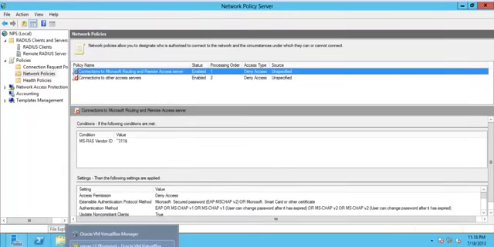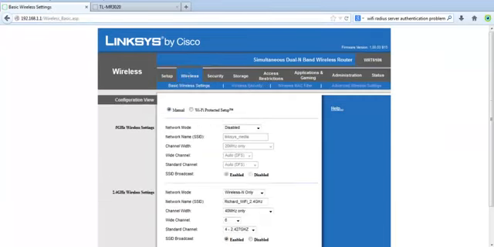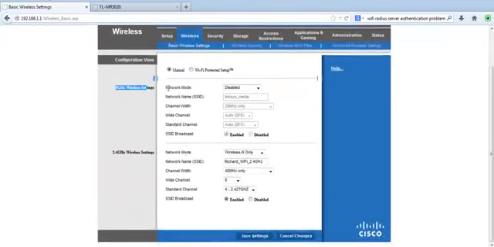So what I need to do is first go to my access point over here. So I'll go to wireless, and I will see the Radius server. Using a Radius server, you cannot enable both dual band, 5 gigahertz and 2.4 gigahertz, at the same time.